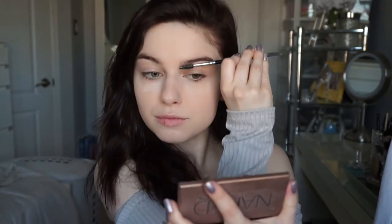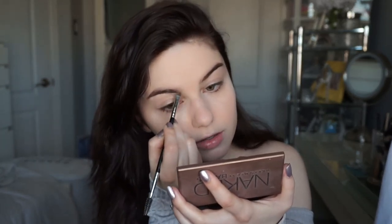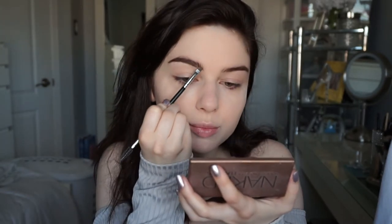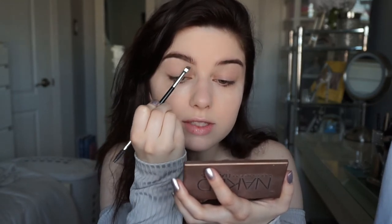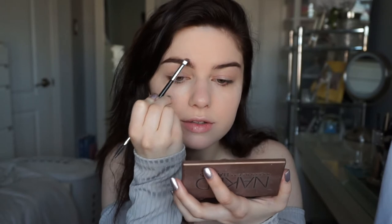So I first brush my eyebrow hairs, and I grab some of the product, and I first create the line underneath, following the shape of my natural brow. And then whatever is left, I start to fill in the top. And then I push up this product that I placed near the front of the brow, and this gives a more faded look. So next we're going to move on to eyeshadow.